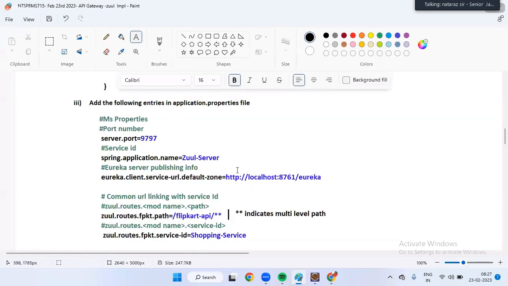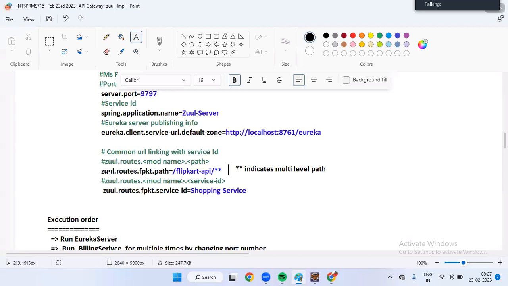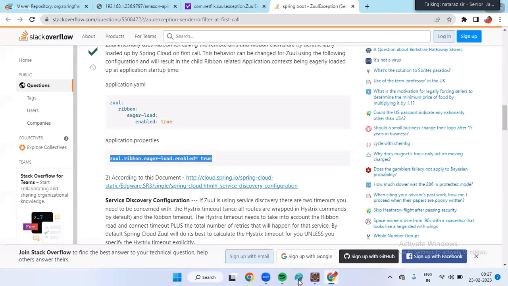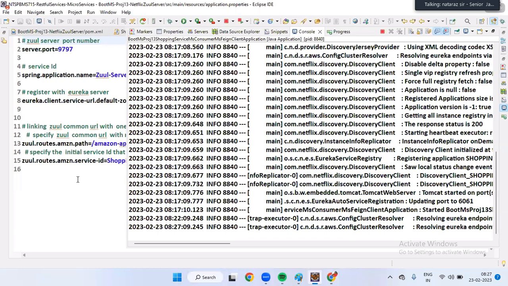Zuul server default zone. Zuul.routes.fpkt.path. Flipkart-API. Zuul.routes.service-id. Service-id.